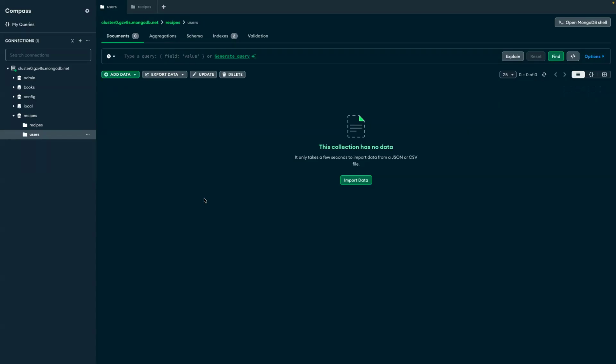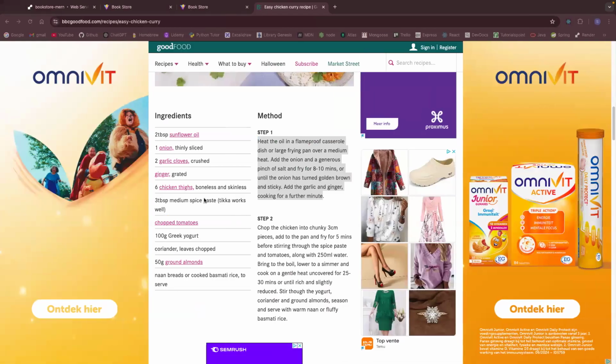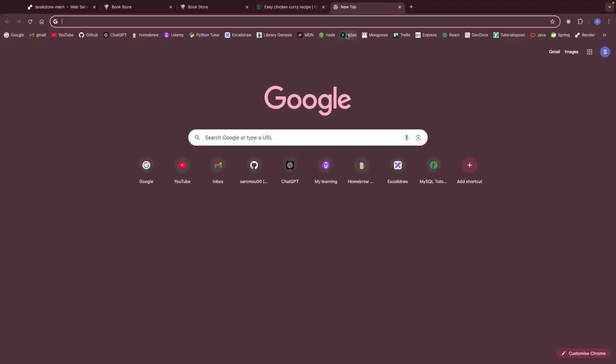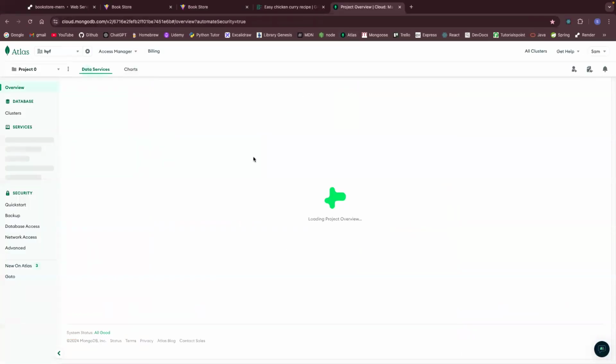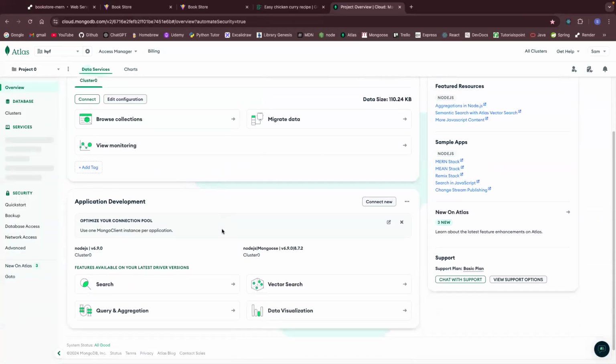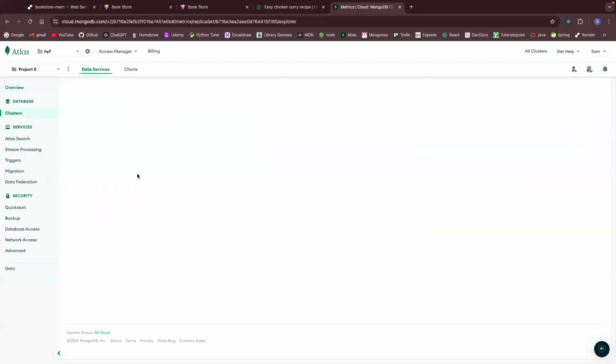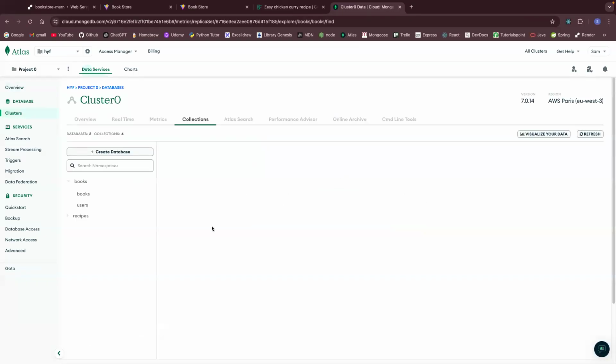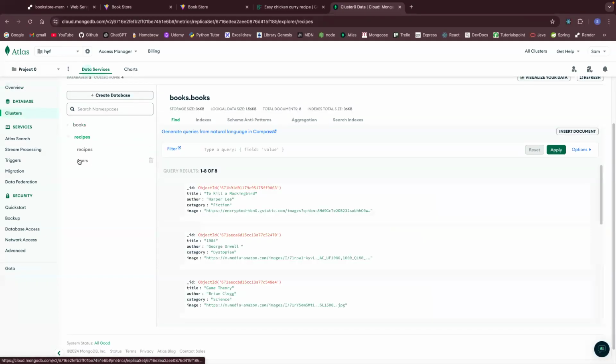And also I can use it to connect to the Atlas, to the cloud. So it doesn't matter, it's just a tool. Here I'm connected to the cloud. I don't want to go to the cloud. And the cloud here, if I go to it, it has color white. I don't think we can change the color here. It's annoying. I don't think I will ever need to go to the cloud, but sometimes it could be interesting if I go to recipe like that.